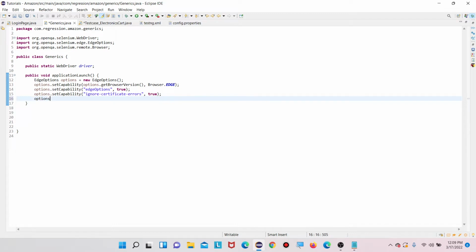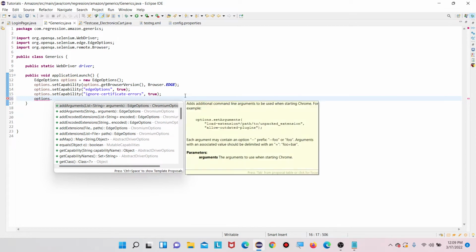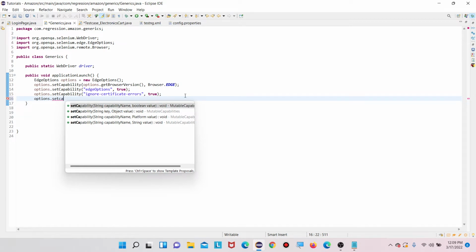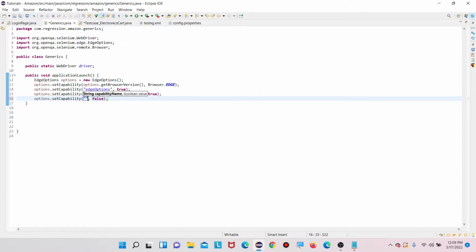And also I want to block any pop-ups inside our browser when we are working with an application. For that reason I am using one more capability, that is disable pop-up blocking.